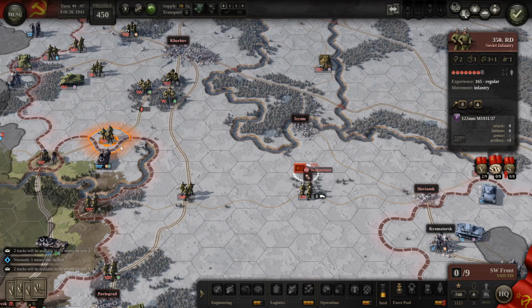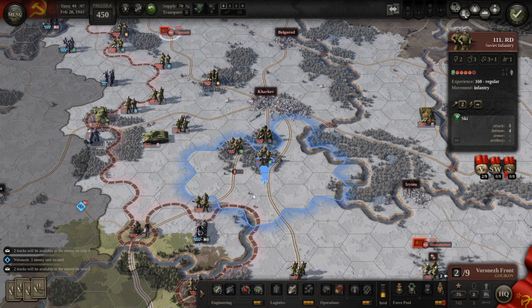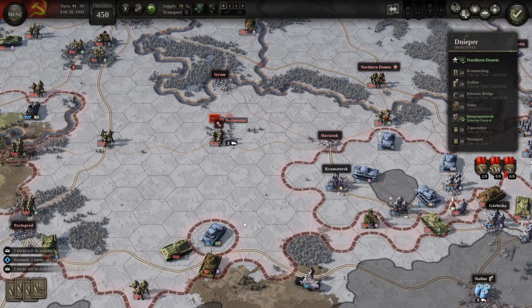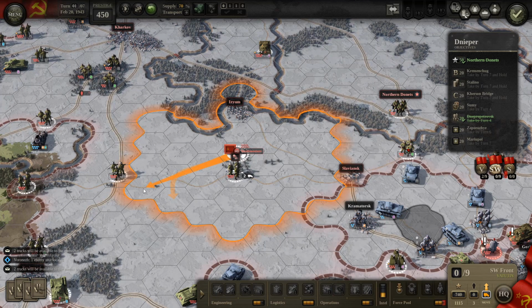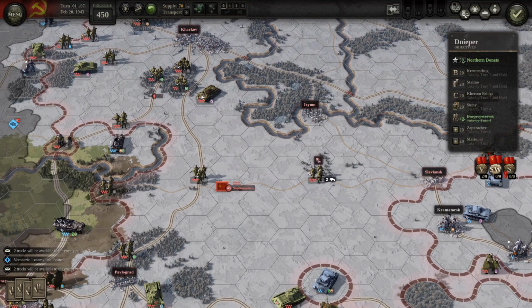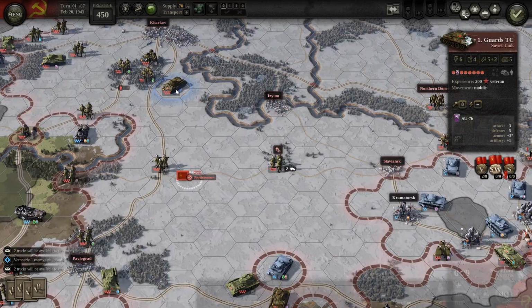I'm also offering up the 350th as bait. If they move in here, I'm in trouble. So it sucks, but I really need this to stay in supply here. I will also get the guards, this guard tank corps.